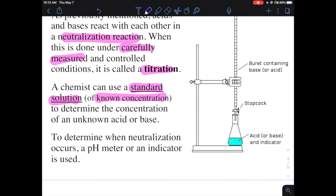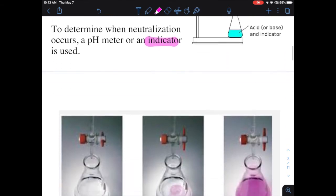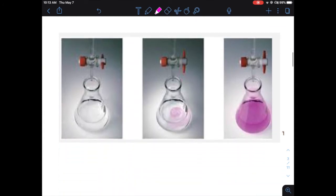And we're going to use that to figure out the unknown. Okay, we will usually use an indicator or a pH meter to tell us when we get to that neutral point. Because once the acid and base react 100% fully, they'll get to a neutral point. Now, what I want to show you here is what you would see, and I'll show you a video in just a second.